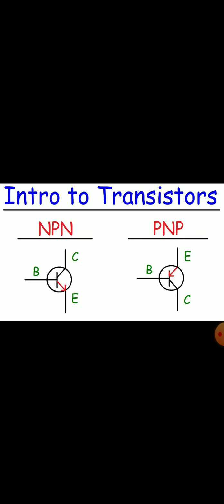Next, what is the base? The base is the middle section, so it forms two PN junctions between the emitter and collector, so it is called the base. Here it is forward biased, which allows low resistance for the emitter circuit. In the base-emitter junction it is forward biased, in the base-collector junction it is reverse biased, so that provides high resistance in the collector circuit. This is the main function of the base.